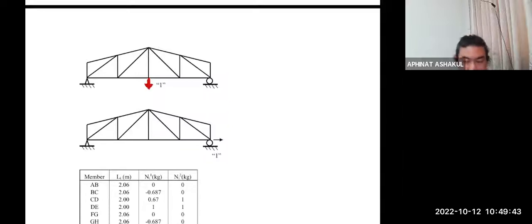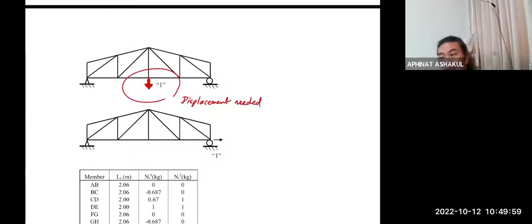It is applied at mid-span in the vertical direction because that displacement is what we needed to know. So we apply that unit force at that location in that direction.